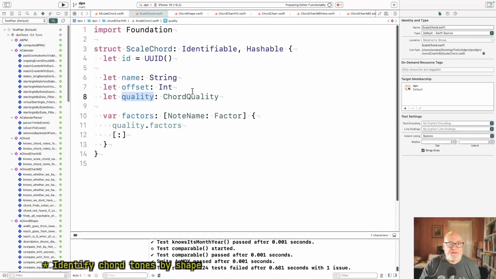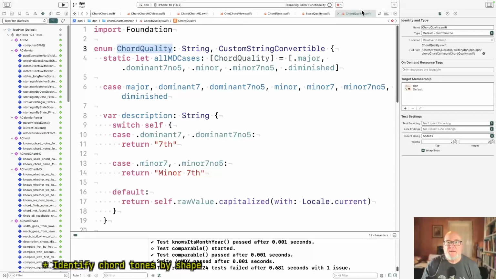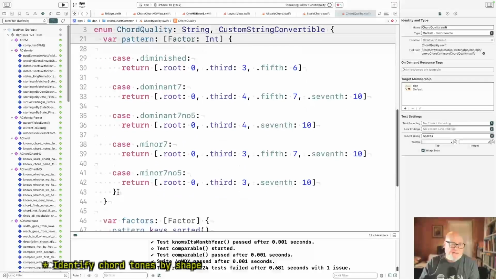It's something else. Okay, chord quality dot pattern.